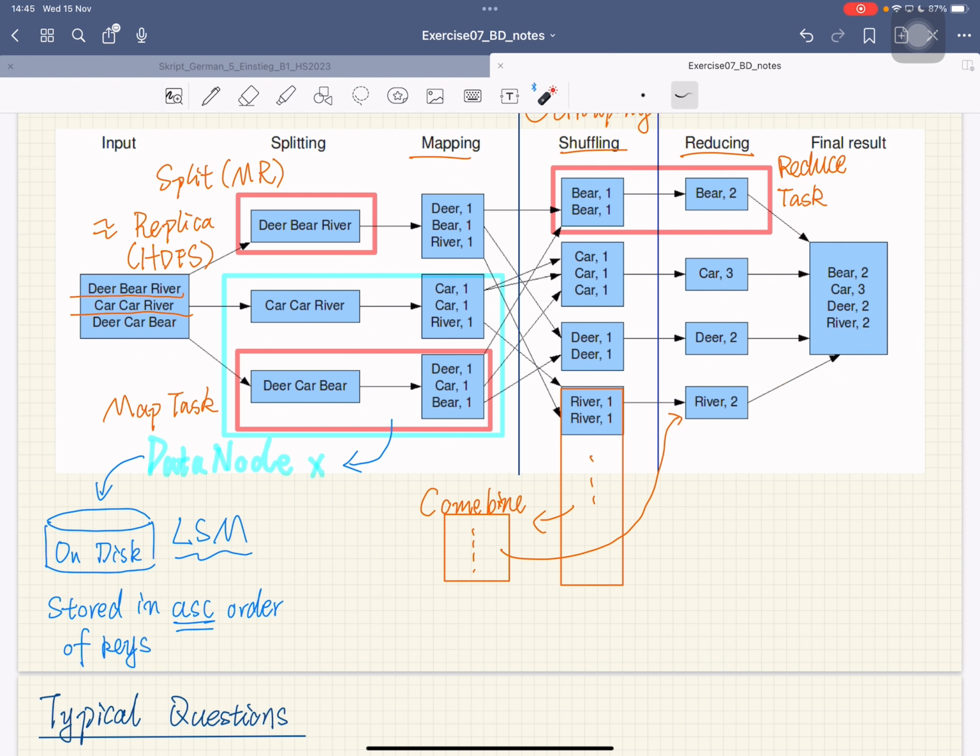But the output of the map phase, the key value format, is exactly the same as the input arguments of the reducing function, meaning that the key value pairs output from the map phase have to match the key value pairs used by the reduce phase. So what you are sorting and grouping is definitely the key used by the reduce phase.